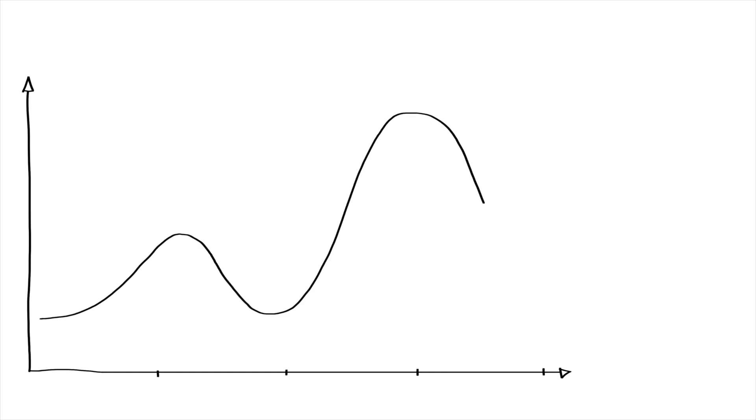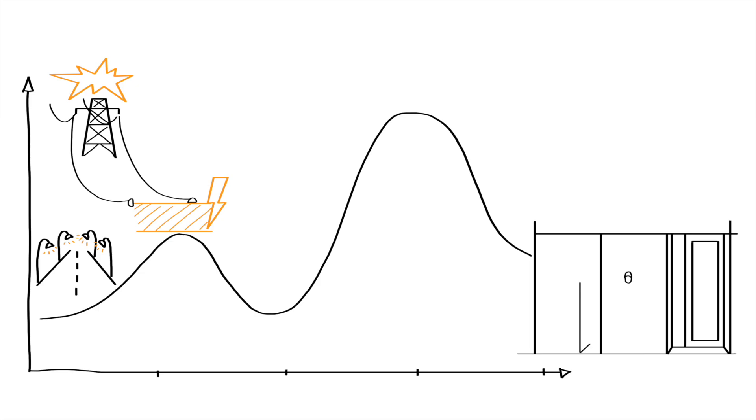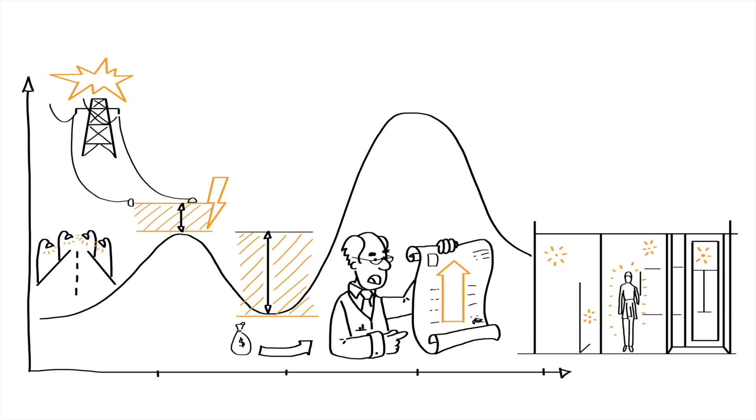This is very important for two reasons. First, if you deliver more electricity to the grid than is needed, you can get a surge and blow the grid. So what do you do with the extra electricity? In some countries, highways are lit up at night. This is also why it is a false environmental issue when stores and offices keep their lights on at night, since this energy would be unused anyway. Secondly, during the low demand hours of the day, electricity producers don't make very much money, but their fixed costs are the same, which drives up the average price of electricity for users.